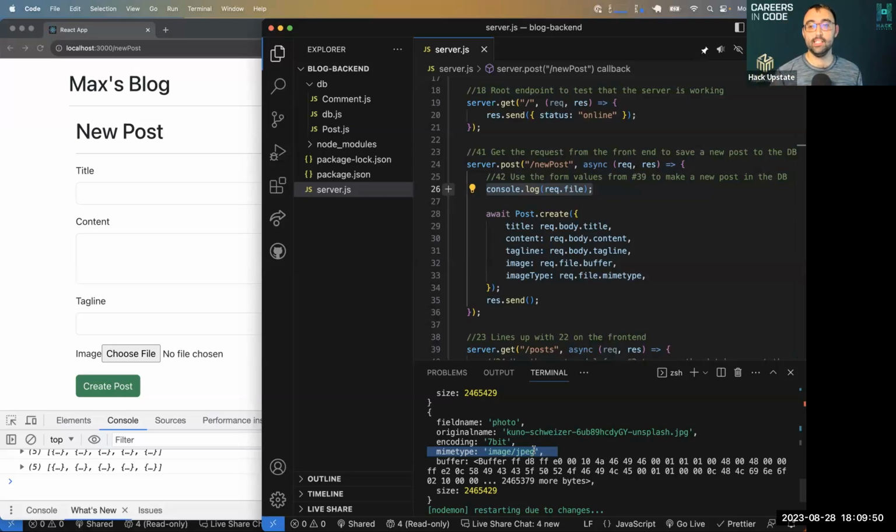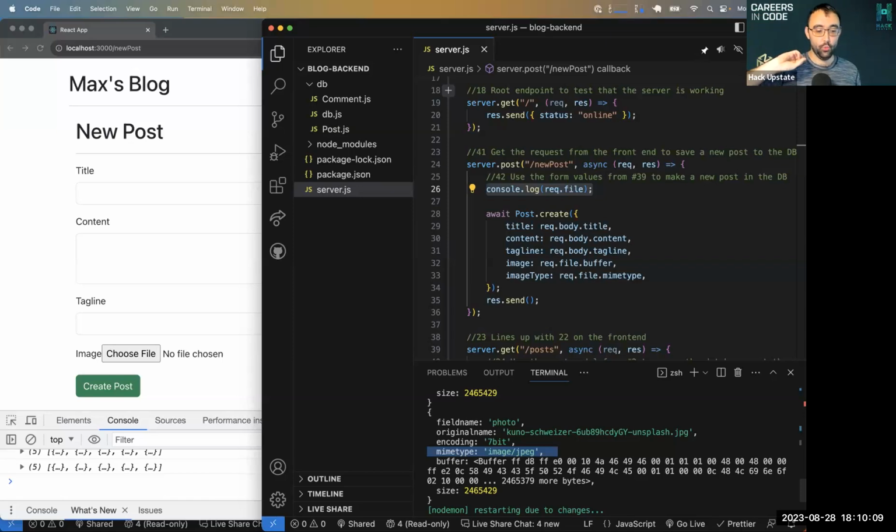It is storing it in local memory, in RAM that the Node server is using. There are other places we can actually say, hey, store it in file storage, actually upload the image to an images folder.